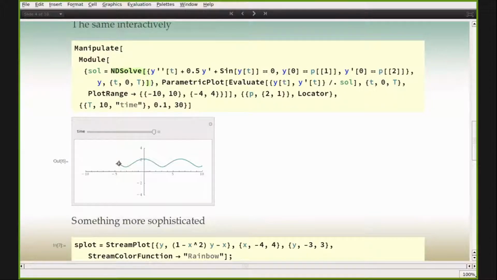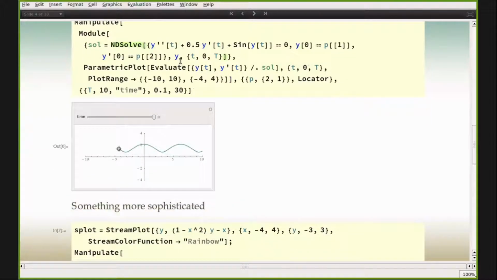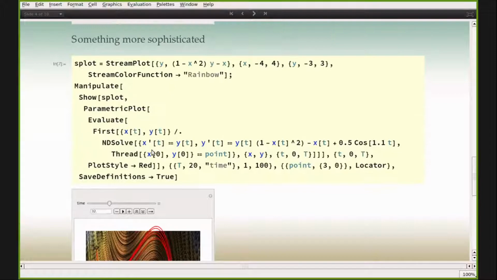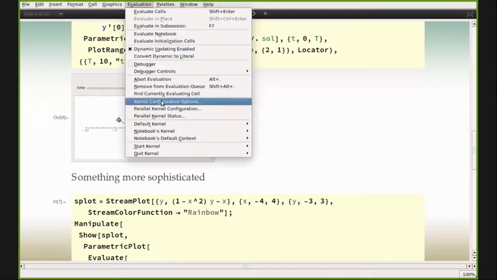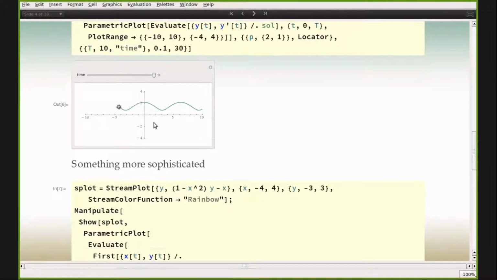y prime of t. Okay, so unfortunately, Mathematica is not able to compute it in a reasonable time. It has already computed. Yeah, but I have pressed this twice, and this is why it is computing. So you can see that you can get this in a very colorful way and get your trajectory plotted on your vector field illustrated with colors. Unfortunately, as I say, I pressed this several times by accident, and Mathematica was recomputing this.